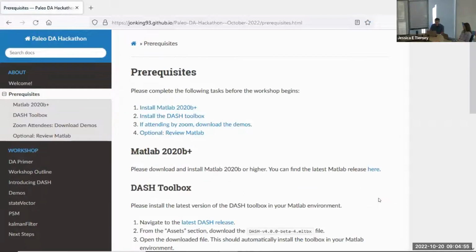Yeah, so last night I sent out these prereqs. I just wanted to make sure everybody was able to do them successfully. I know Kevin mentioned an issue wherein you couldn't double click to install. So has anyone else had that issue? You put a line of code in the email.